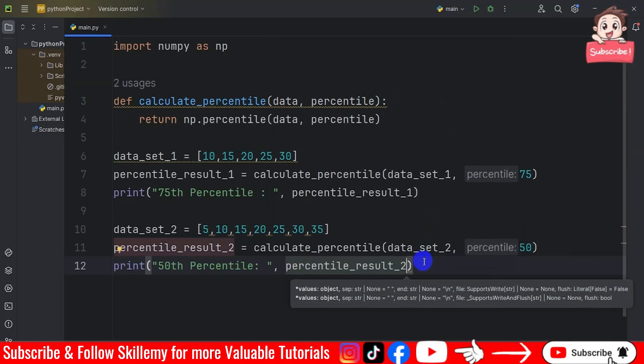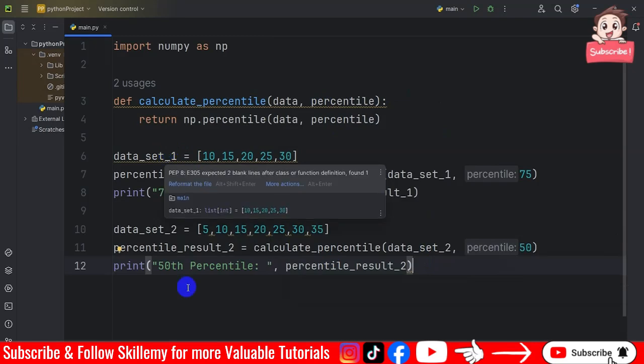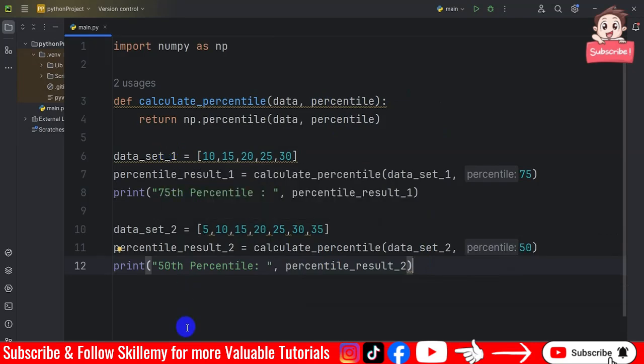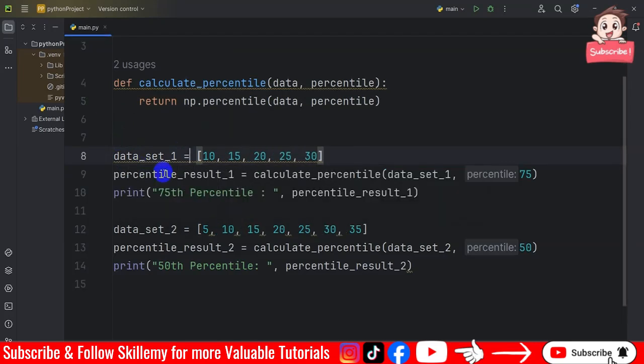Okay, so now here perfectly declared. So now I'm using the two examples: first is set 1, and secondly is set 2. Okay, so now just take this and create the format. Okay, so now perfectly formatted.